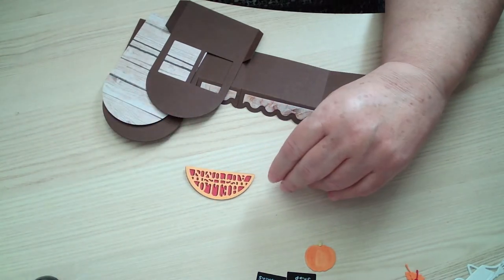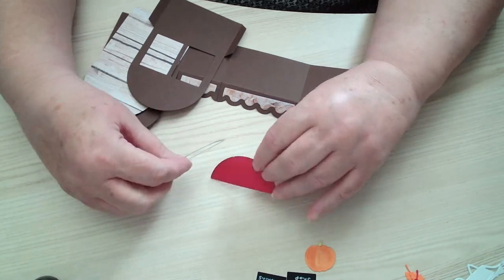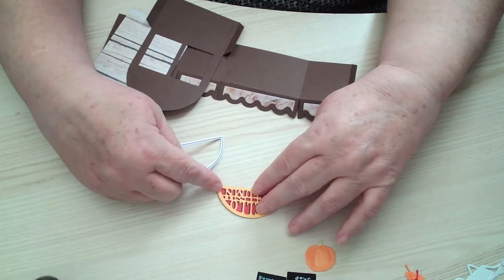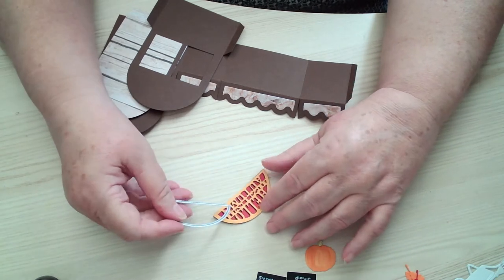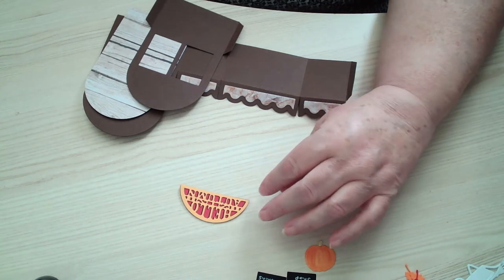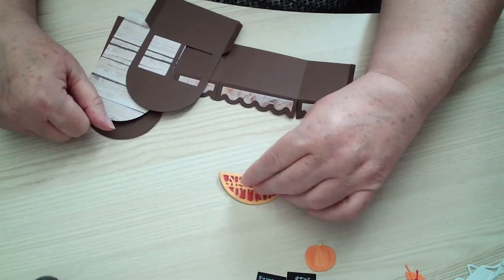These dinky little signs, look. I've just gone over with a white pen to make those. It gives a chalkboard effect. So I've cut this shape, it's like the arch, and I've cut that three times. One in red, one in black, one in this yellow color. The yellow color and the black I've cut the detail into and then stuck those together. And then stuck on the red. It makes the lettering stand out a bit.